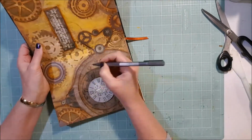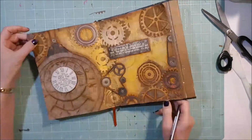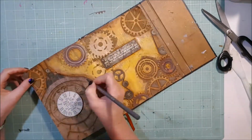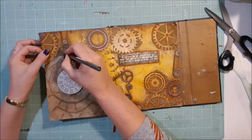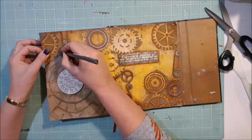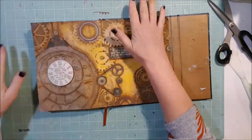So I'm just using my grey pen here just to go over some of the lines that were in the clock, just to help make them stand out a little bit as well. And then I continue on doing some more shading.